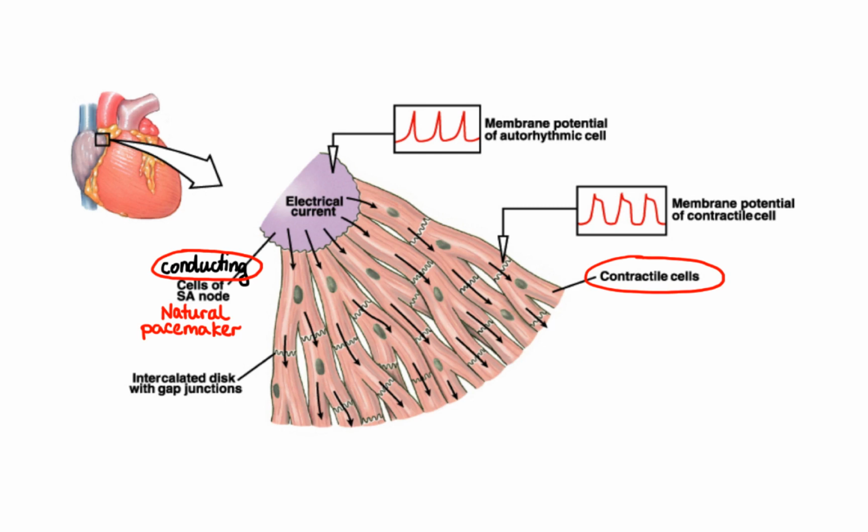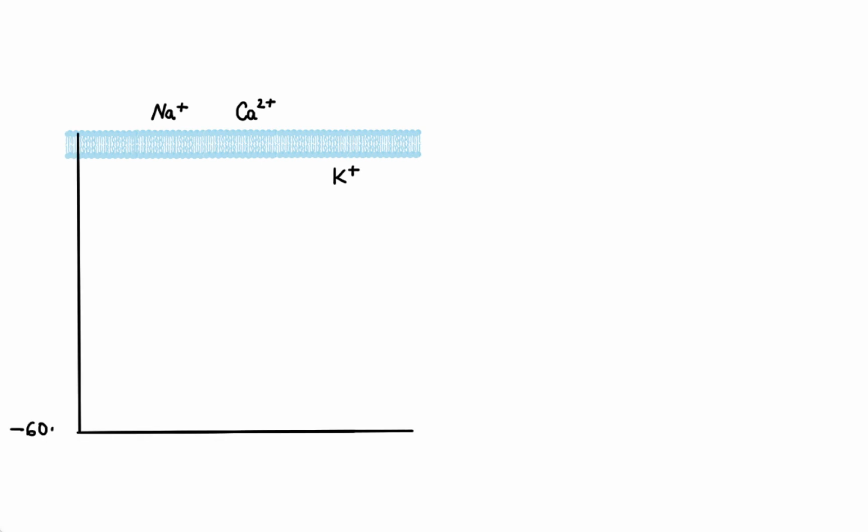Now, before we move on, let's take a closer look at the action potential of the pacemaker cells versus the heart muscle cells, as there are some important differences between them. So in the heart, each cardiac cell contains and is surrounded by electrolyte fluids. The main ions responsible for the electrical activity within the heart are sodium, calcium, and potassium. When cardiac cells are stimulated by an electrical impulse, their membrane's permeability changes and ions move across the membrane, thus generating an action potential. So now, the membrane potential in the pacemaker cells starts at about -60 mV.